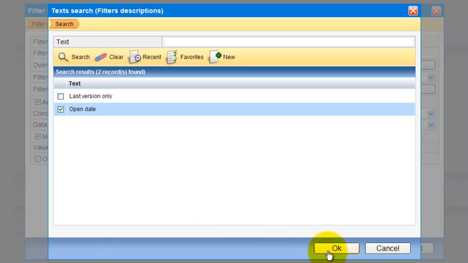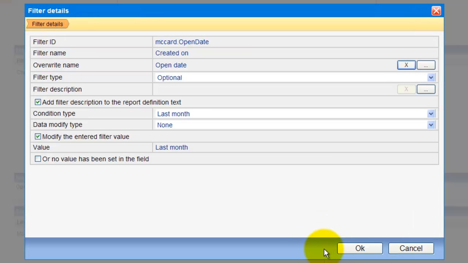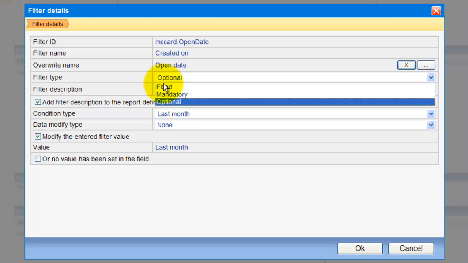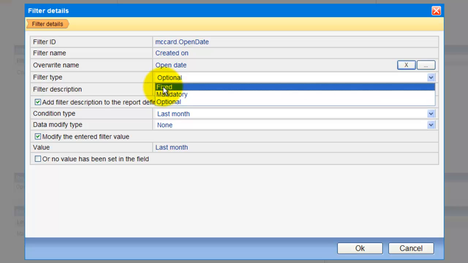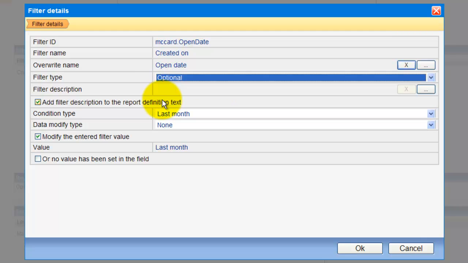For example, open date. I can define whether this filter will be optional, mandatory, it means that we need to put some information inside, or a fixed one, which is behind and we cannot change it. In this case, we will make it optional to be changed.